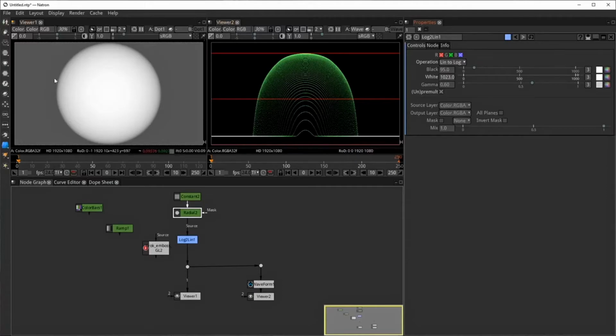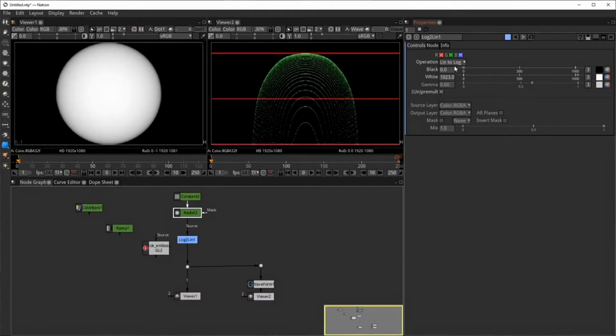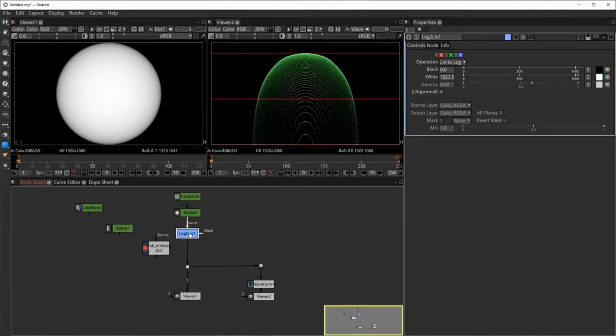And we are seeing over here that it's gray, and that's because our black point is at 95. If we take our black point down to 0, bam, we wind up with something that looks a lot more like a sphere. Except, as we can see up here, it's not perfectly spherical. It looks like a deformed sphere. It has to do with the way the function works.